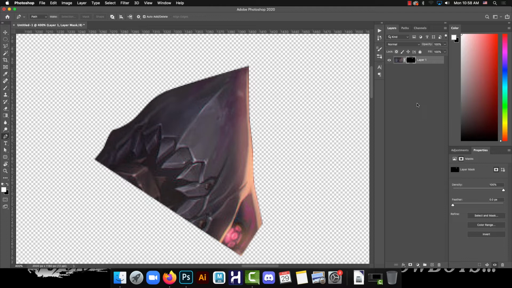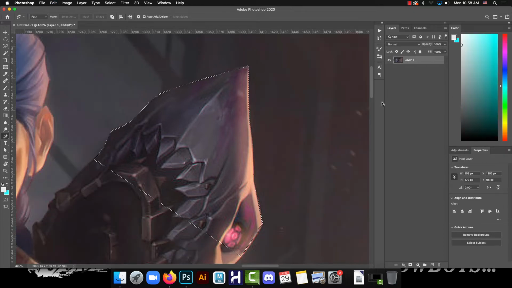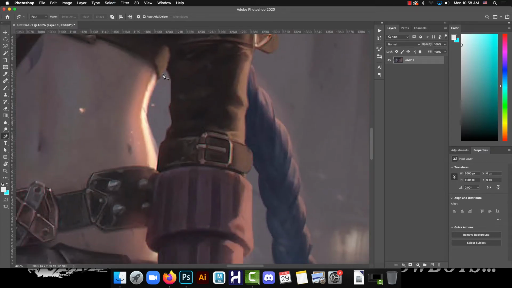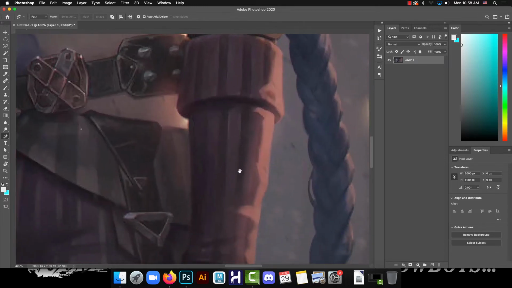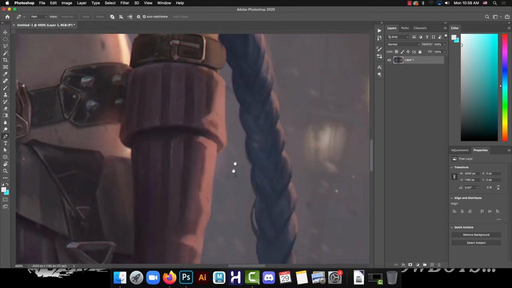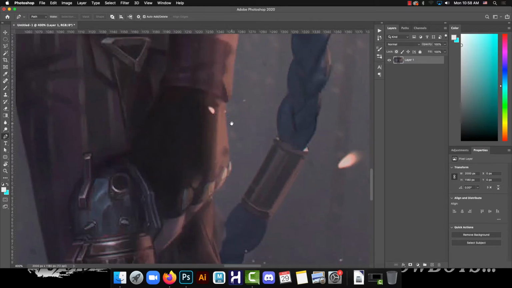So I have this mask made, right? So let me undo making that mask for a second. These areas, right? So there's this area between Jinx's stomach and her elbow here. And then there's also going to be this area between her hair and her forearm and hand here.